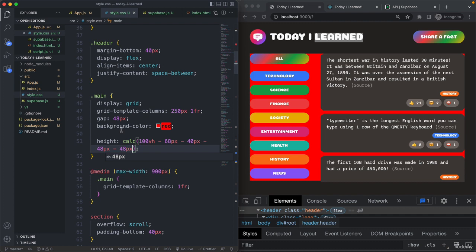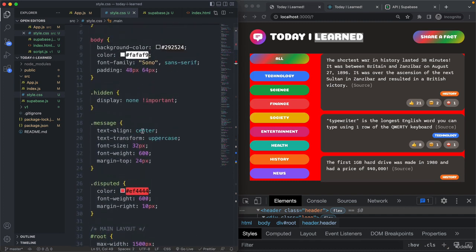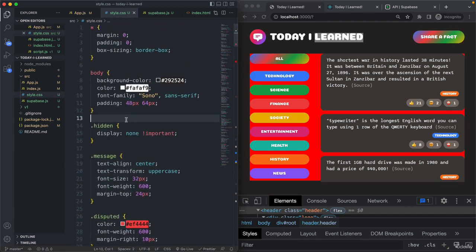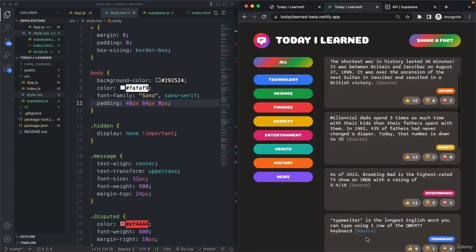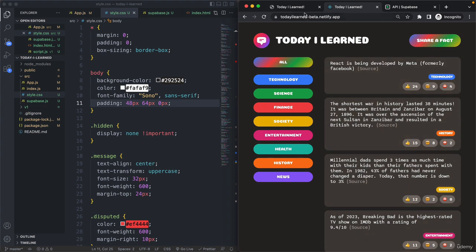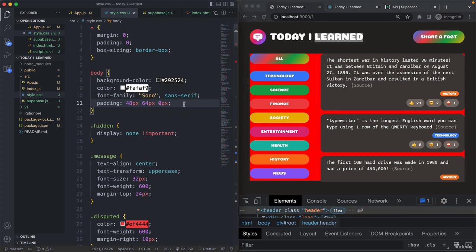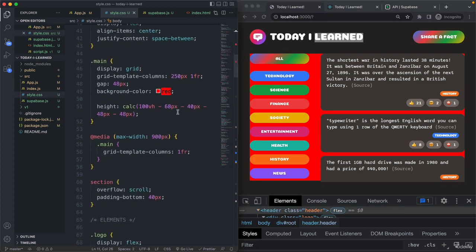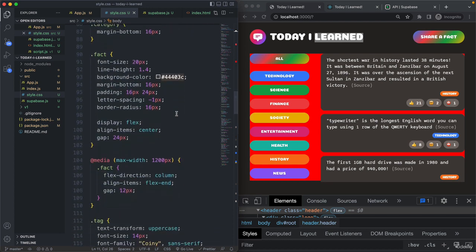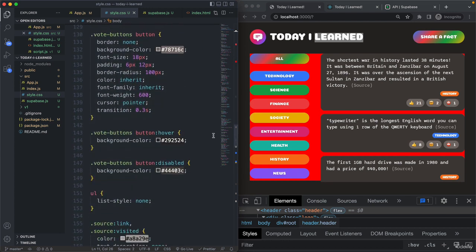So let's see what's wrong here. So we have the padding at the top, 48, and on the bottom as well. But actually we want the bottom now to be 0 pixels. So that's the first step we need to change so that we can have it really come all the way to the bottom. So that's why we now need 0 pixels of padding in the bottom. And then also there is some media query somewhere that is changing our body, I think. Let's see where that is.